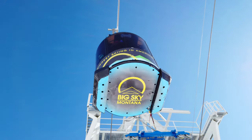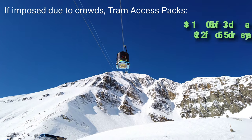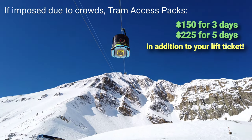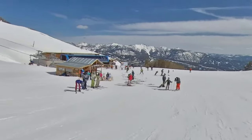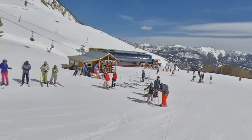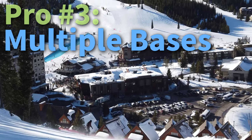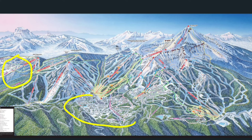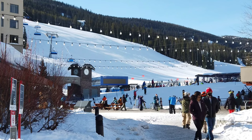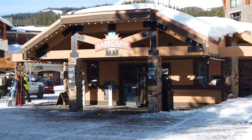Big Sky is aware of the issue, and in 2022 they experimented with an add-on fee for access to the tram. So if you want to head up to the top, be prepared to pay extra. But don't worry — you can still find plenty of lifts with no lines. Pro number three can potentially help you with the long lines: there are multiple bases. Given its size, it's not surprising that Big Sky has four bases. If you arrive in the morning and think it's too crowded, you could always try your luck the next morning at a different base.